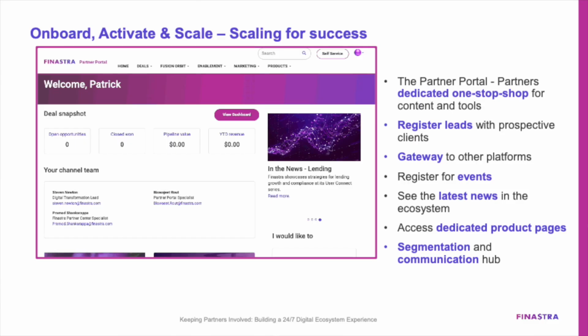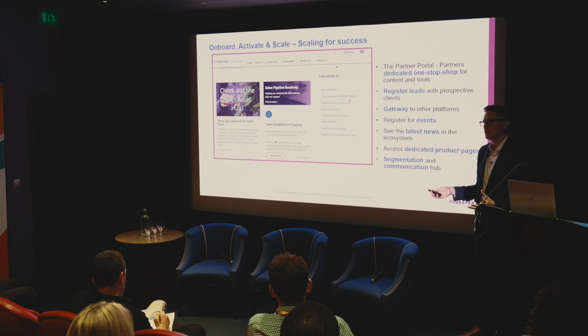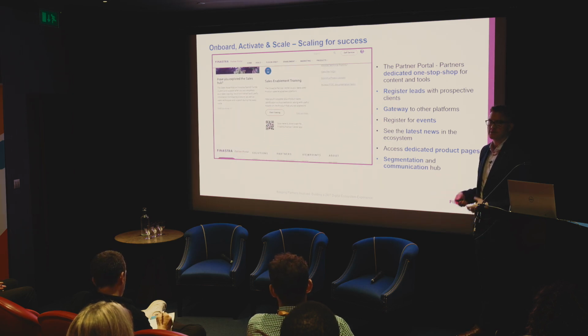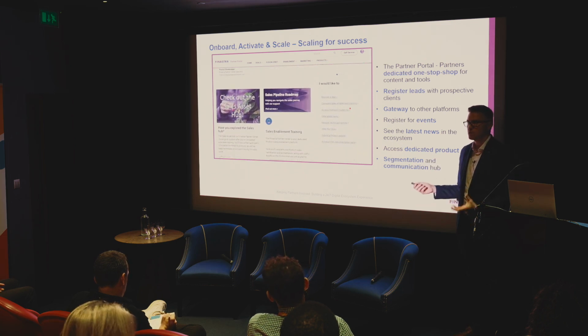The partner goes through an onboarding stage, and that's when we open up our partner portal itself. As you can see, still on the classic version over here. But for us, it's really about the ability for our partners to then start getting their teeth into this. All the great stuff that comes along with this: registering deals, exploring the events, looking at the news section that we've got in here, opening themselves up to looking at all the various different product pages as well.